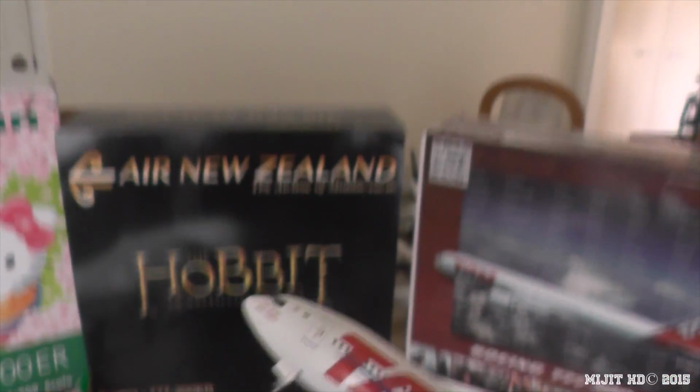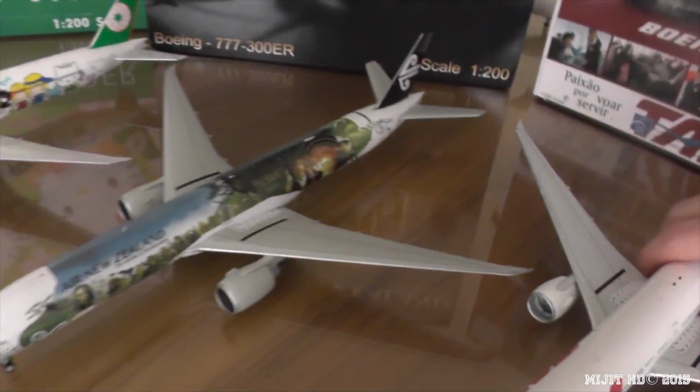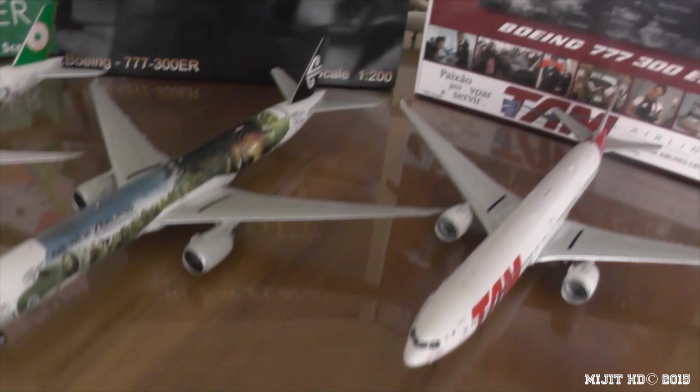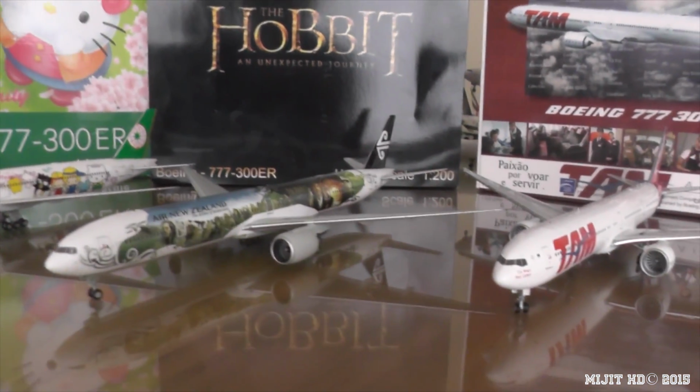So in terms of gears, I would like to say Gemini Jets and JC Wings if they had kept the same quality like on this Air New Zealand one. But recently, I would have to say that they are not the clear winners. I would say Inflight have done a much better job.